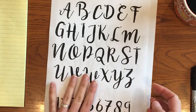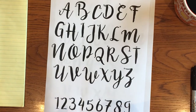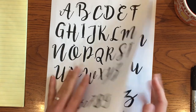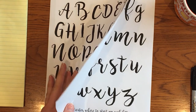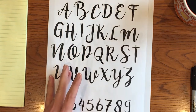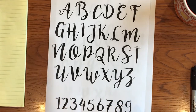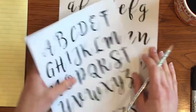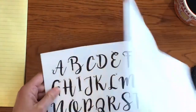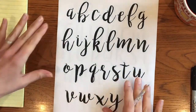We have capital letters, lowercase letters. I tend to lean more towards lowercase letters when I am hand lettering, but it's completely up to you, whatever feels good. It's your practice time. You can do whatever you like. So what we're going to do, because I like lowercase letters, I'm going to switch to this one, but the same principle applies for both pages.